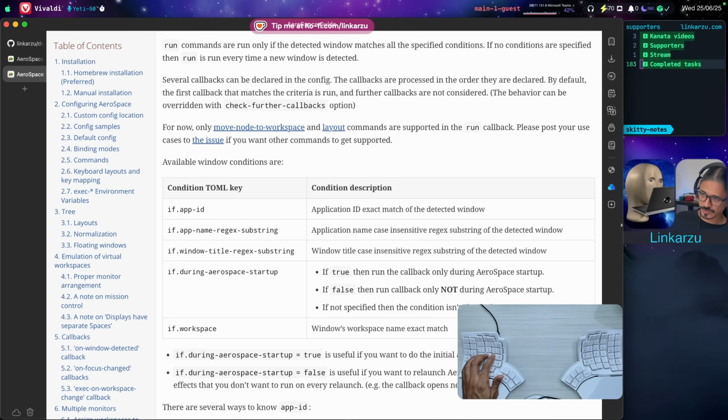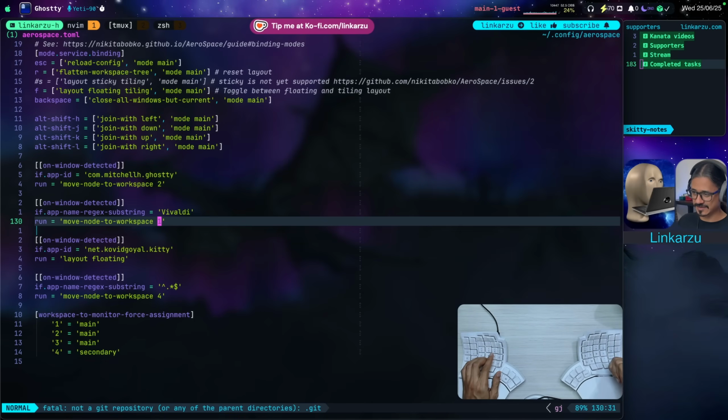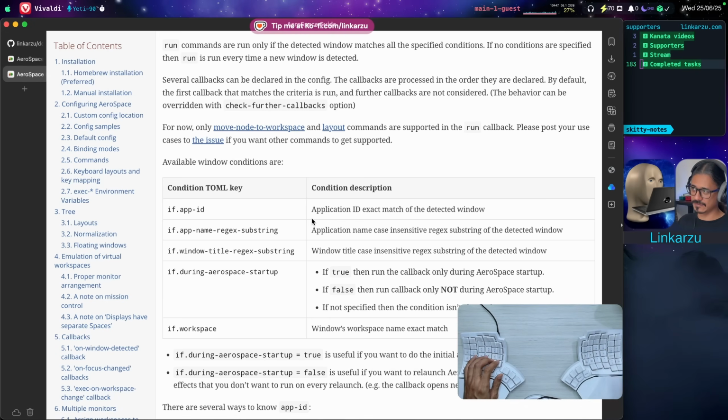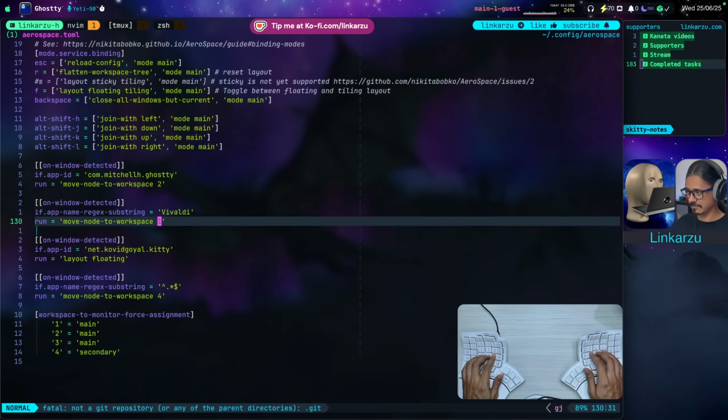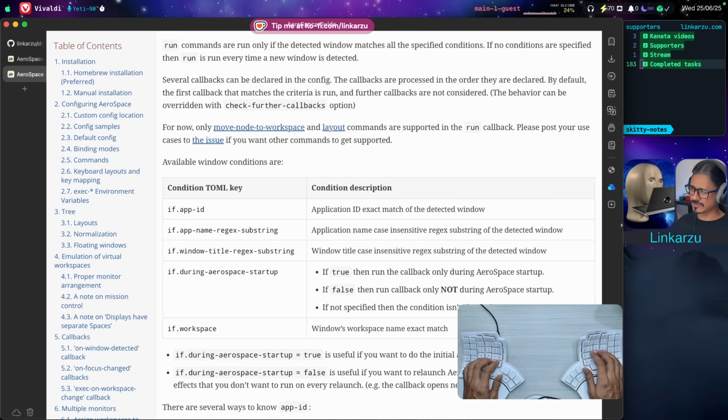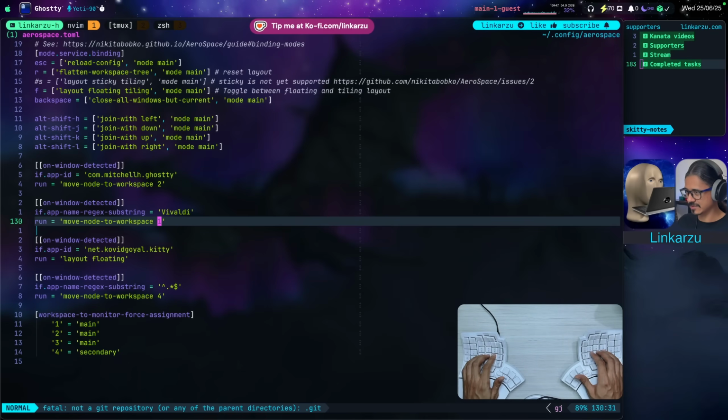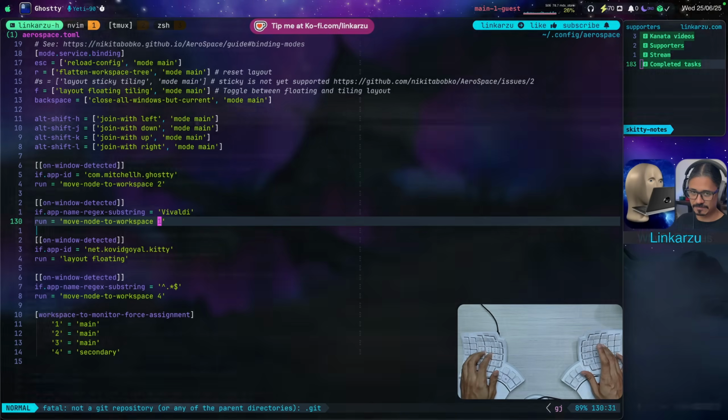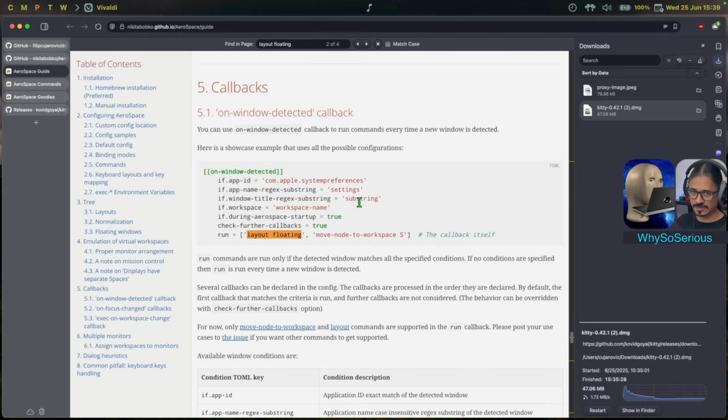Now, this is workspace 1. I'm going to switch to workspace 2. Excellent. So I have Vivaldi here by itself, and I have Ghosty here by itself. I don't need to see which workspace I'm on, to be honest, because I don't really care. But I do see why you have that in SketchyBar at the top, right? So just so that you can see on which workspace you're on, correct? Yes. Okay.